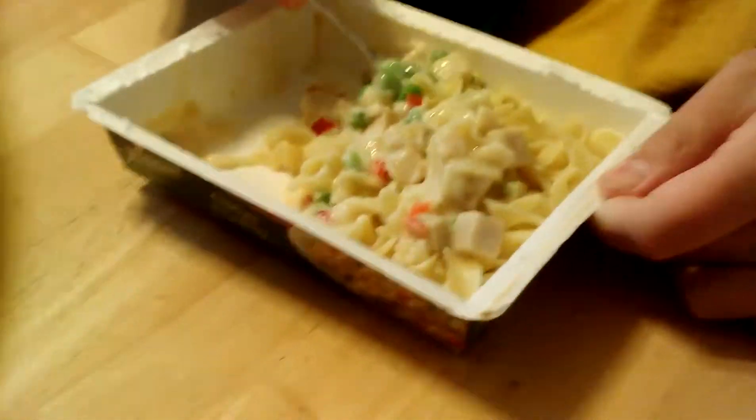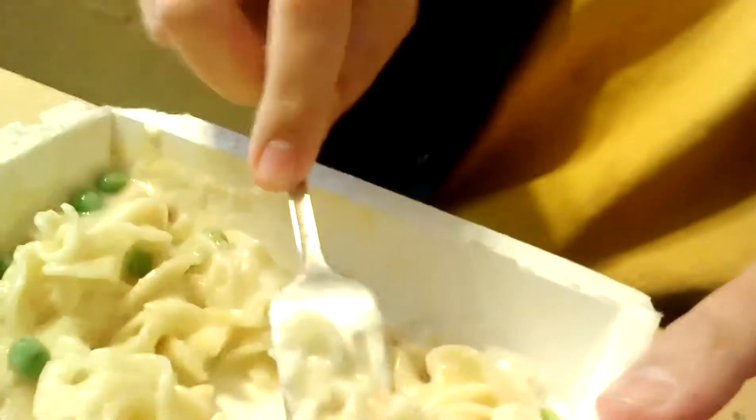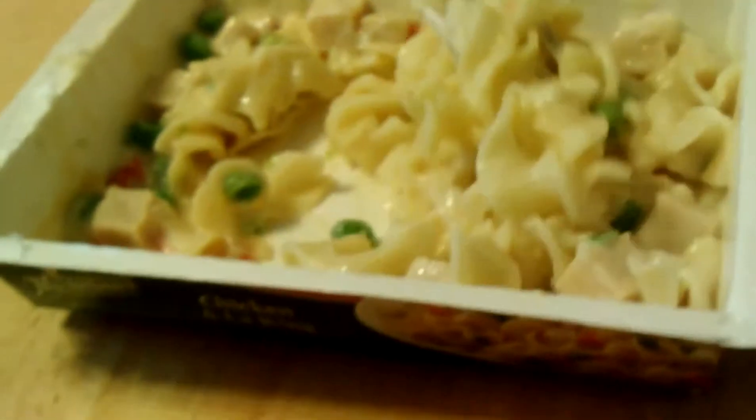It's actually done. I've already tasted it — probably like hours before doing this review right now, lunch time. Almost four o'clock. There's a whole lot of sauce to it, and quite a few vegetables you can see right there. You can just really smell chicken. It actually does smell like chicken pot pie — that's exactly what it smells like. Maybe the stuff is in the chicken pot pie.